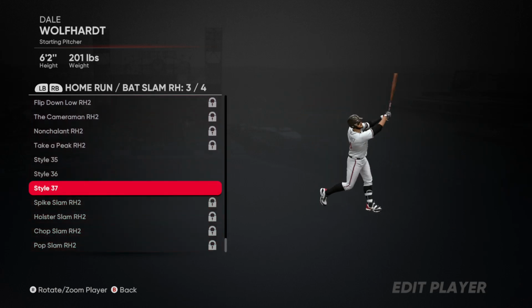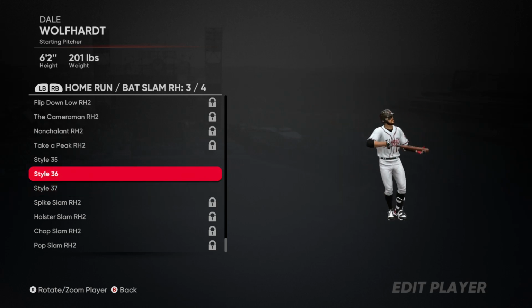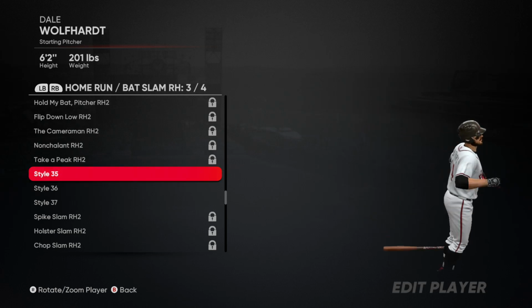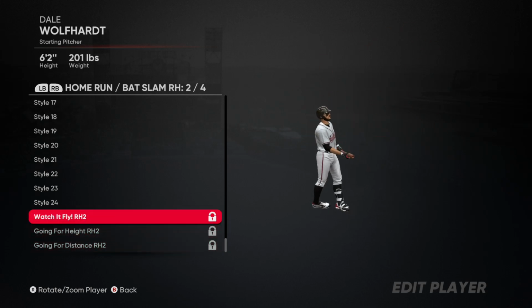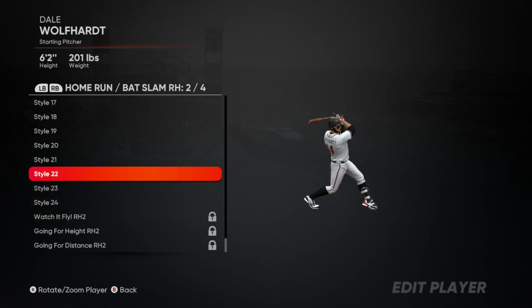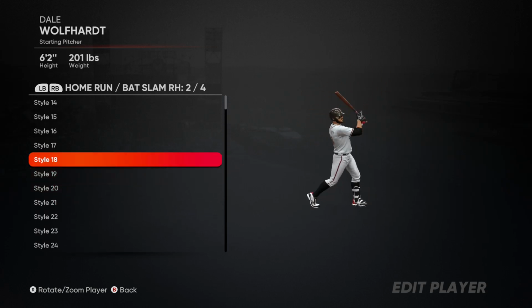Oh, and I get to take a look at a few of these. Just in case any of them look particularly interesting. That's stupid. I'm a big bat flip guy. I remember going for distance and going for height. I used those quite a bit back in the day. Back in the day of like 2 games ago, but still. But I don't have that unlocked, so we gotta look at something else for now. We're looking for a flip.